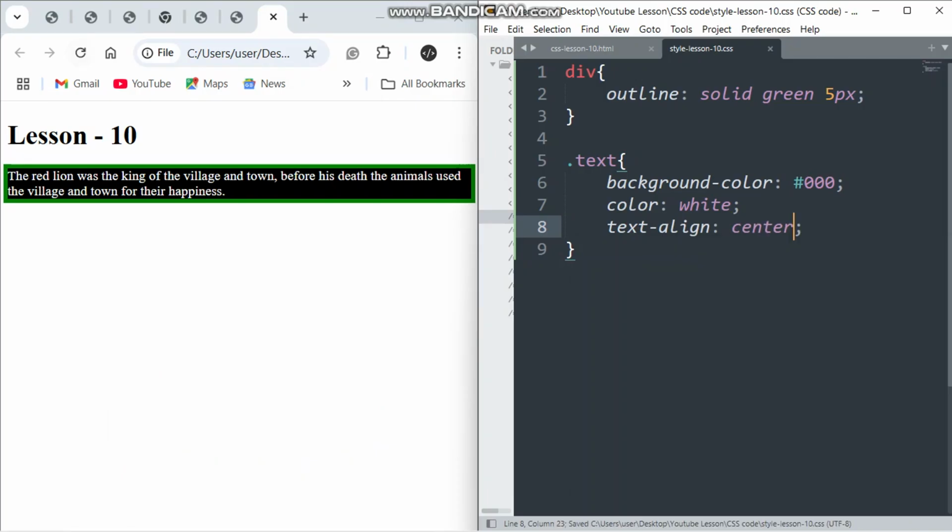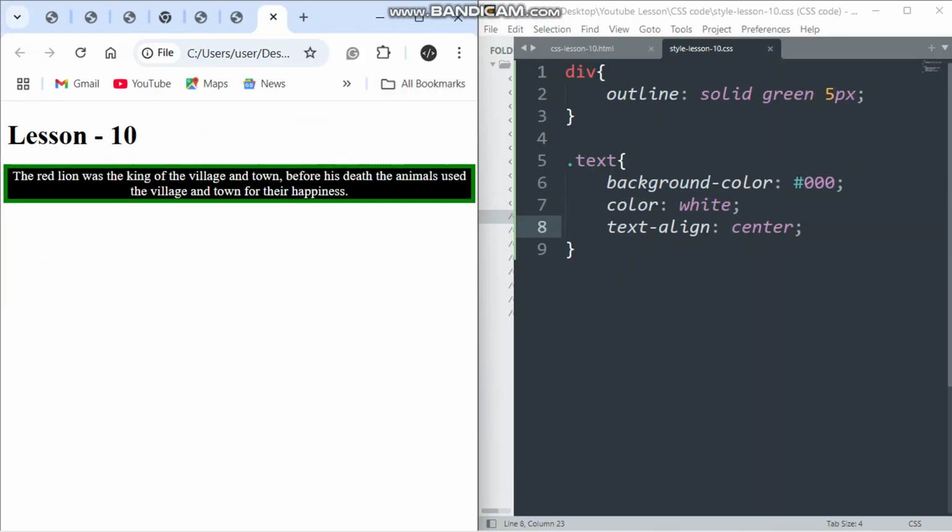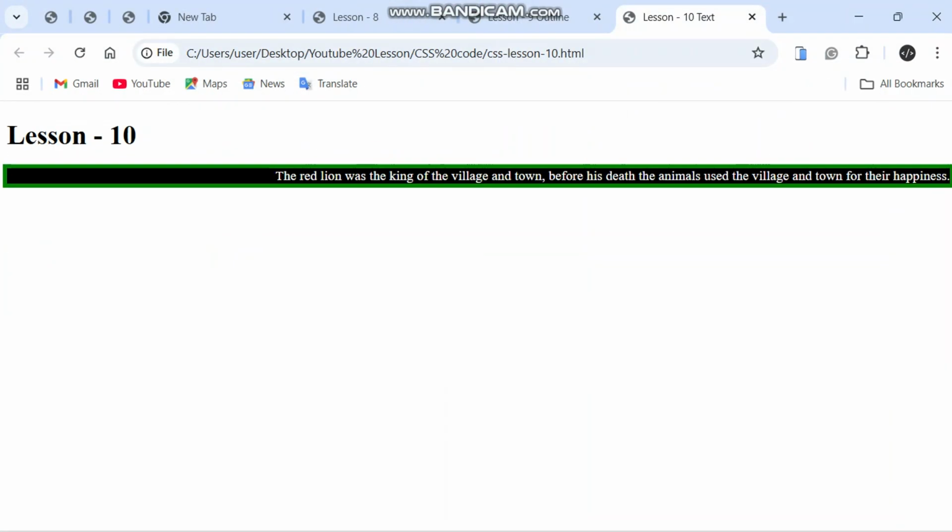If I refresh it, you'll see our text come in the center of the div, instead of coming from the left to the right. Now if I push this back on the side and say our text alignment should be right and save it, if I refresh this, our text aligns on the right.